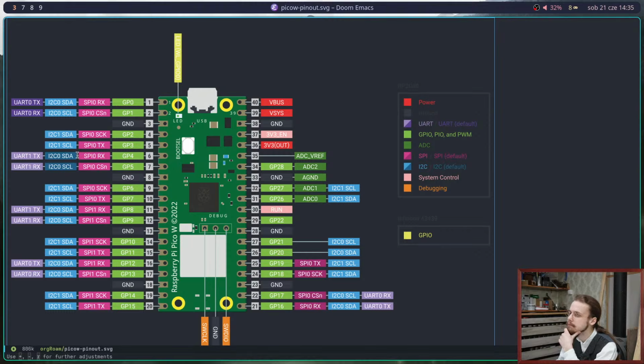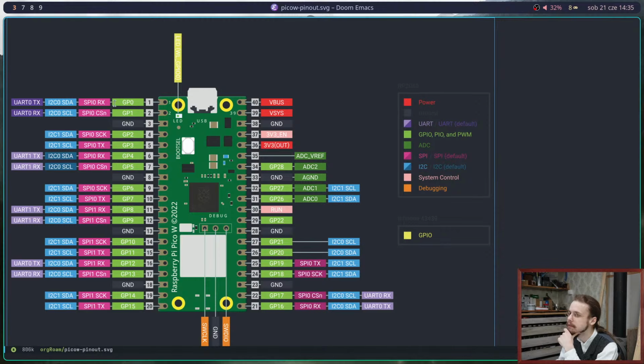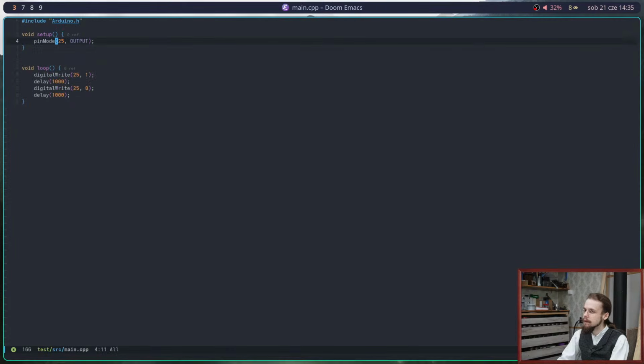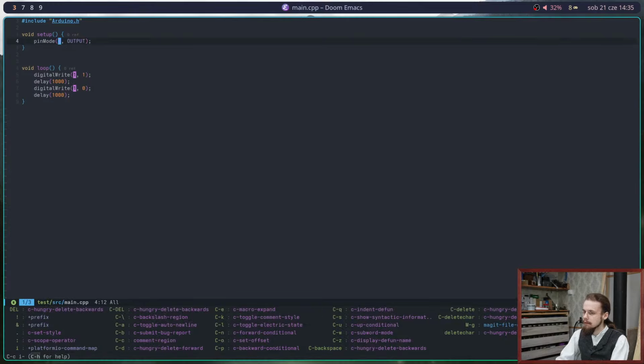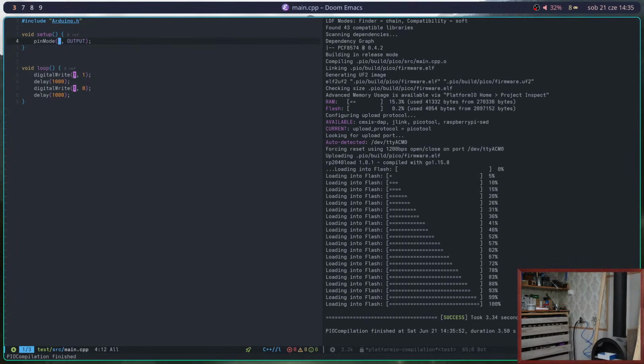Let's say 4 or 1 even. Change to 1, upload, and I will just check it with the multimeter.